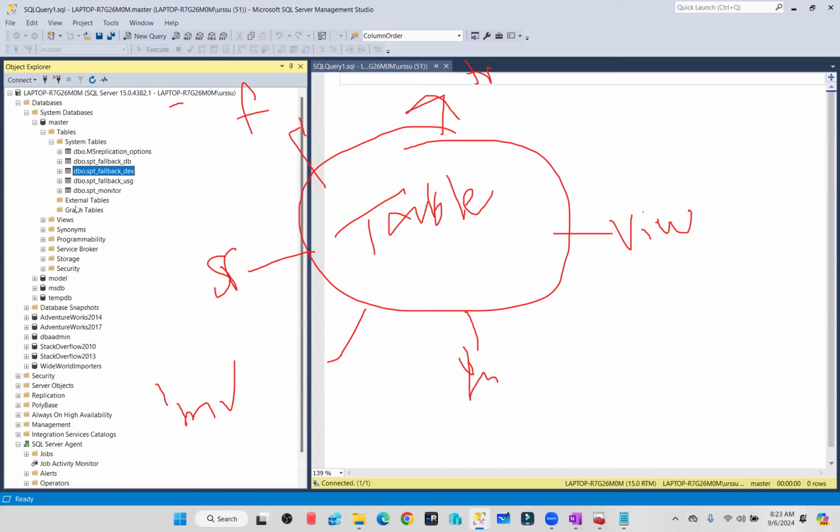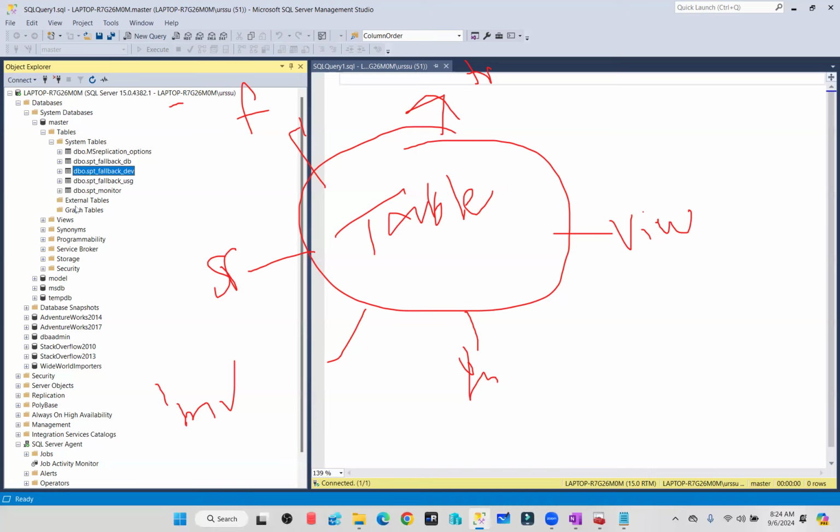In one line, if someone asks what master database means: I explained this hierarchy for your understanding, but let me explain in a simple way. Master database is one of the system databases which holds complete instance level information like databases, database file locations, logins, passwords, linked servers, DMVs, DBCC commands, CDC.